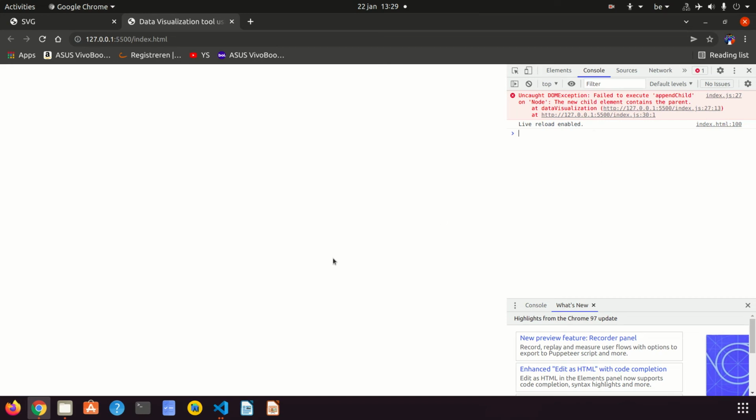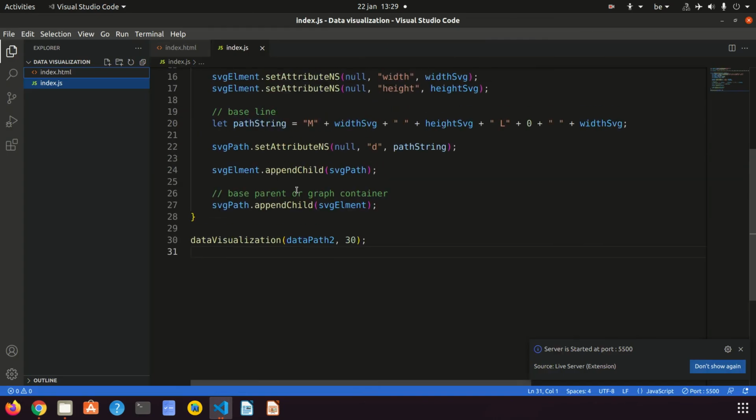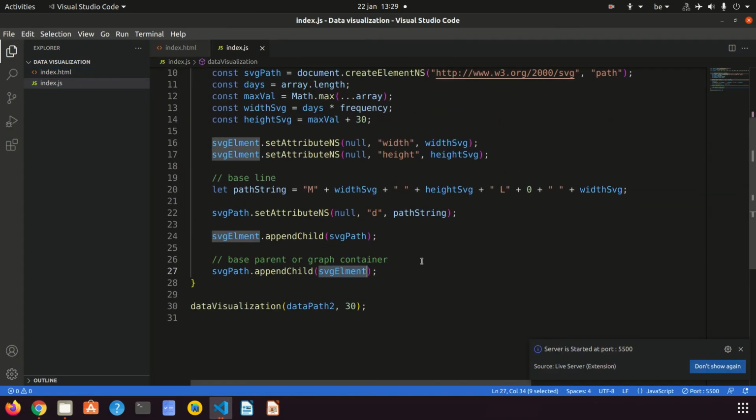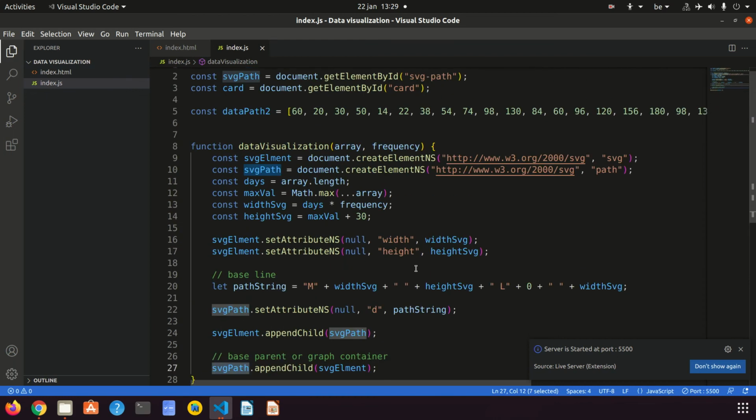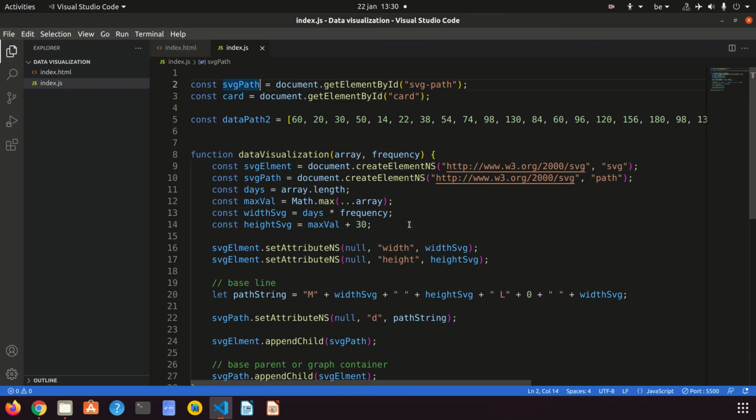There's a class field to append child node new element contains the parent. Visualization 24, 27, append child of, sorry I made a mistake here. This is svg path. Let's call it svg path parent.